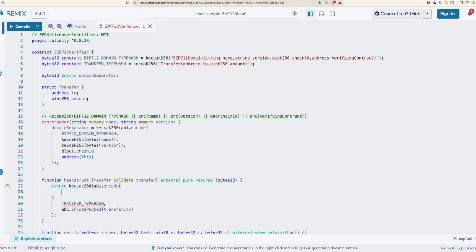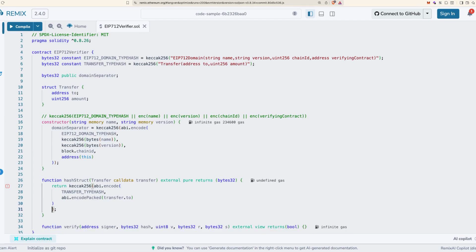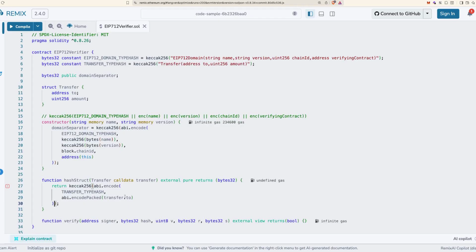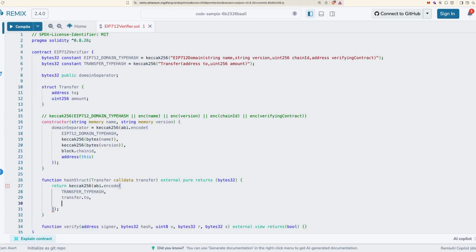And inside abi.encode, you will add typeHash. Let me just try adding directly transfer.to. Then we add transfer.amount.